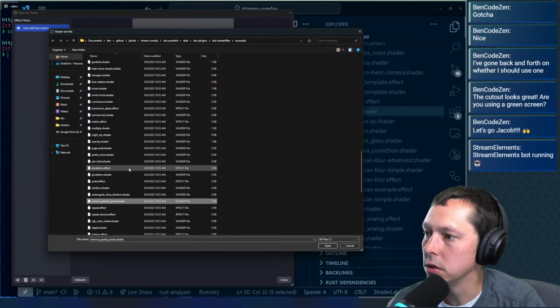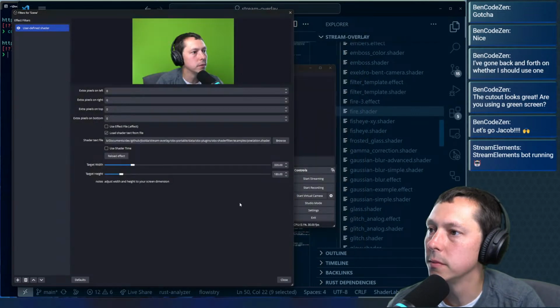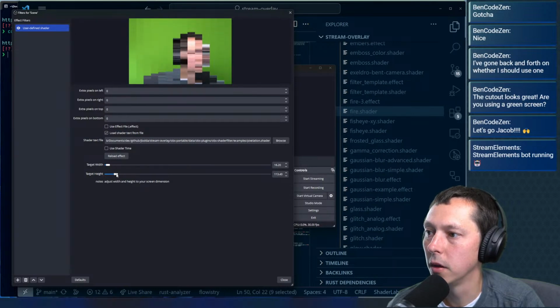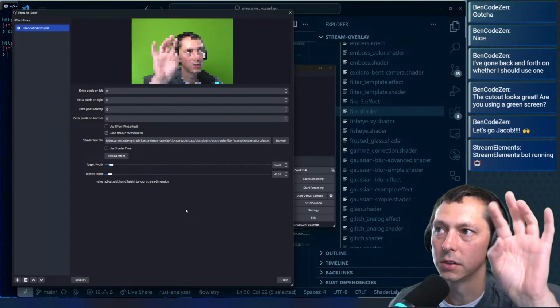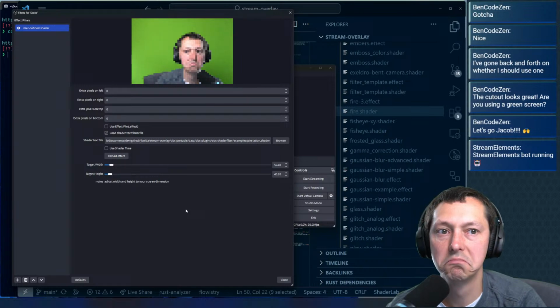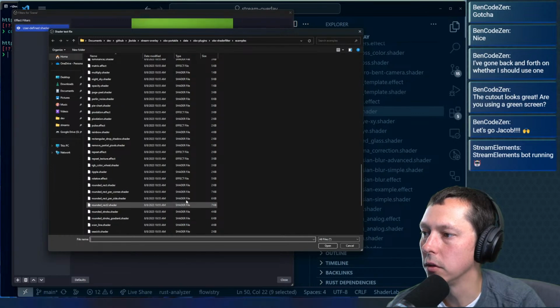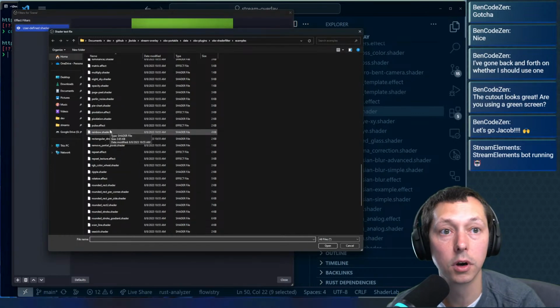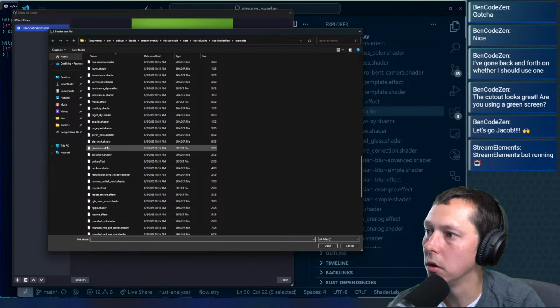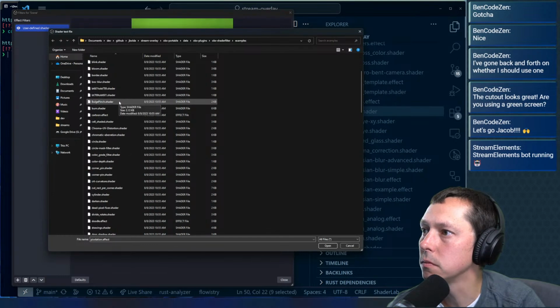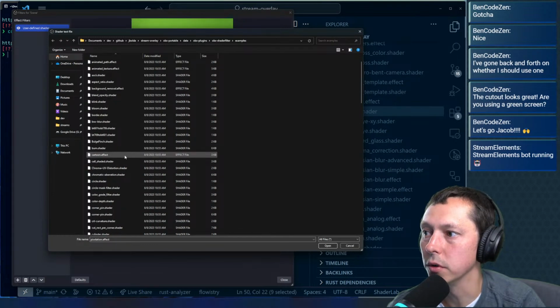All right, let's see. What else we got? Pixelation. That's fun. So this is kind of like blurry type, but it's different. There's a pixelation type blur, but there is also literally a blur, I believe. Cartoon effect.